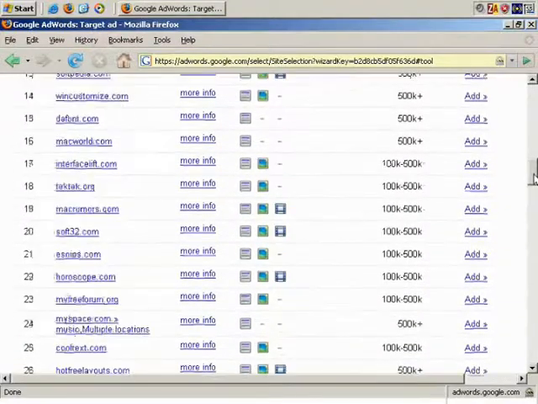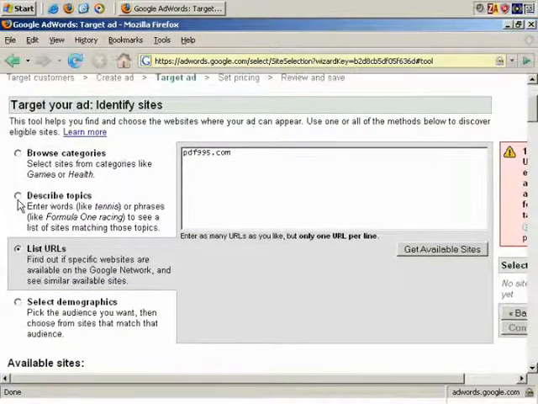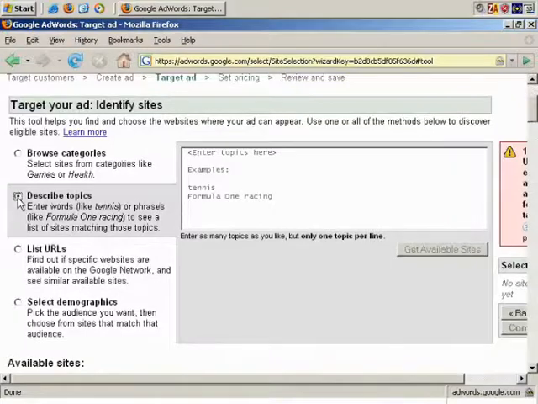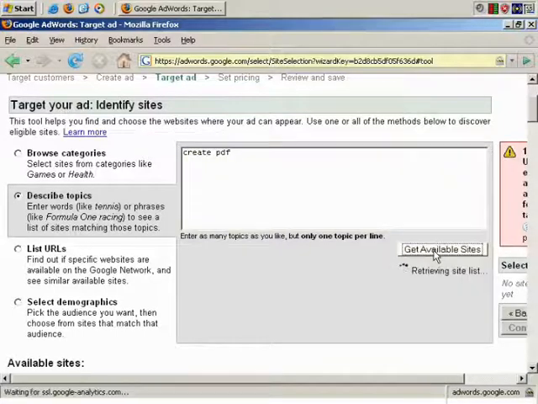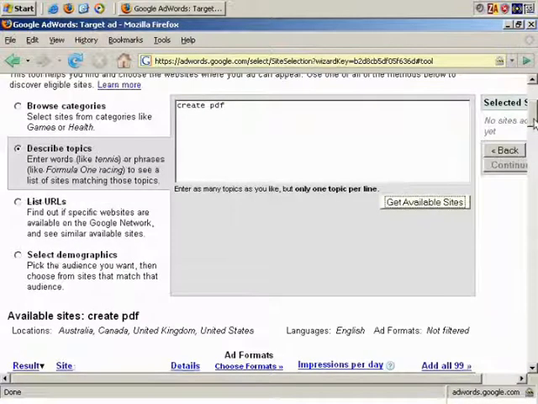Now I'll show you how it works with described topics. Let's click on that and describe topic. Let's say create PDF and get available sites. And you can see there's some duplication here.